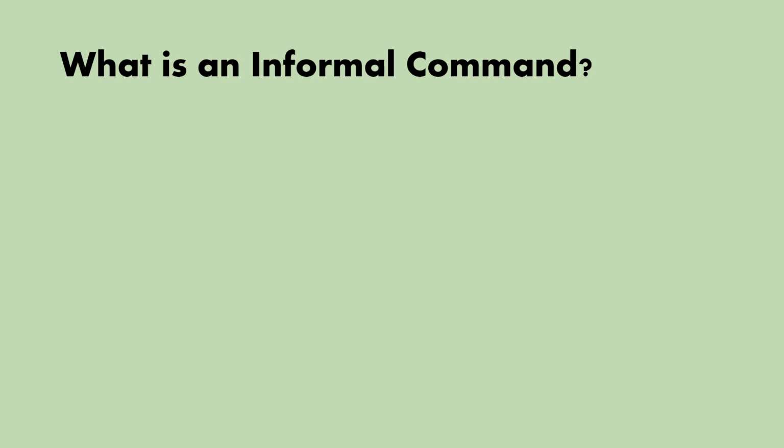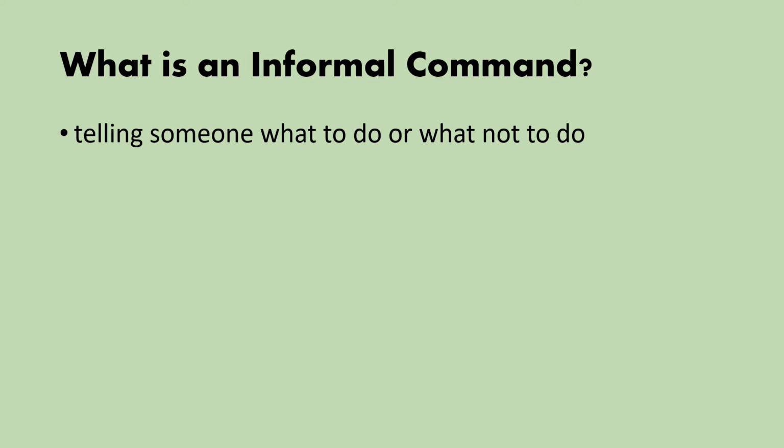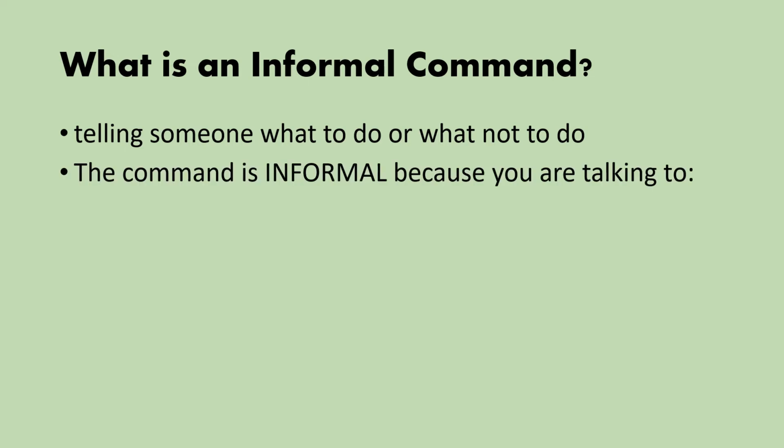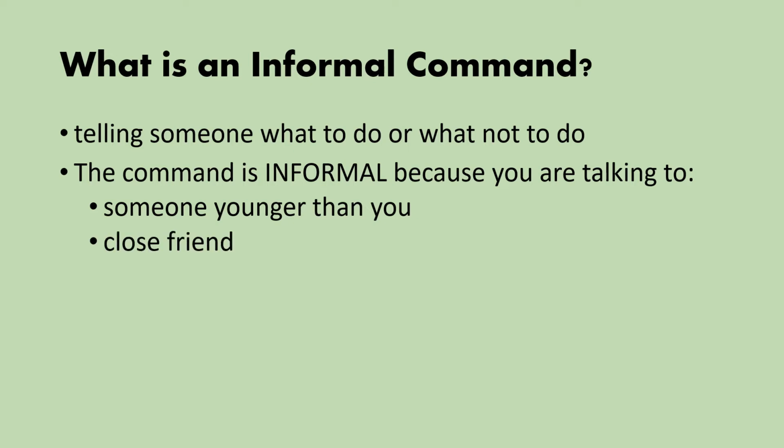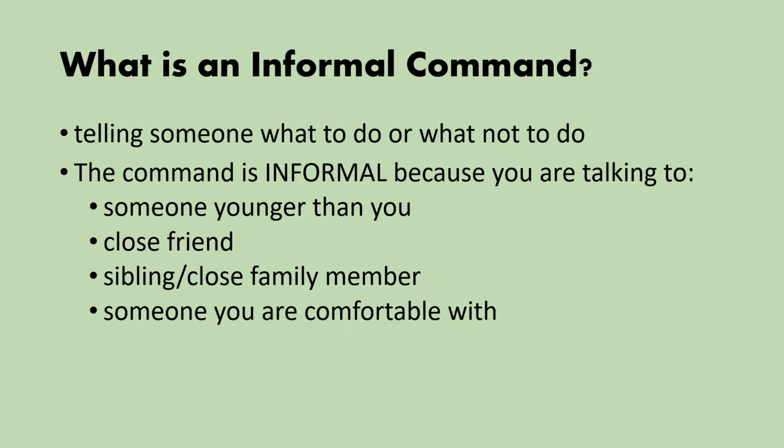So the first question, what is an informal command? This is telling someone what to do or what not to do. And this seems like an obvious point, but I want you to write it down anyway. So an informal command, or a command in general, is to tell someone what to do or what not to do. The command is informal because you're talking to either someone younger than you, a close friend, it could be a sibling or a close family member, and it's someone that you're comfortable with.